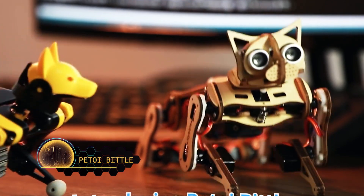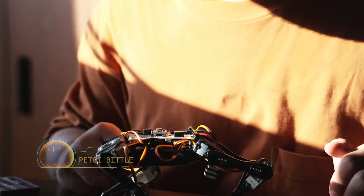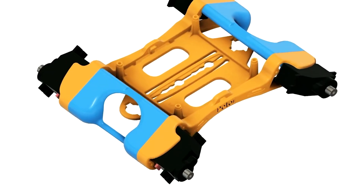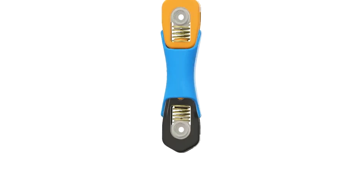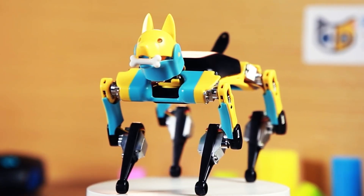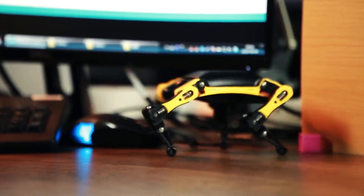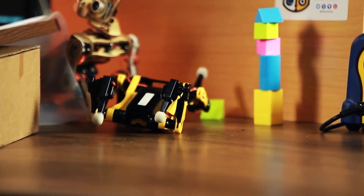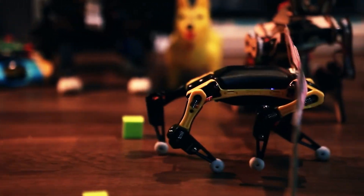Pet Toy Biddle. The Pet Toy Biddle is a small robot dog used for education and fun. It is one of the most popular educational robots, having collected more than half a million dollars from 2,000 dedicated backers. Even though it's small and extremely useful for teaching kids about STEM fields, parental advisory is advised at all times. The agile robot dog can play tricks, learn new skills, and teach others. It can support sensors that give it perception of the environment, and can also be injected with artificial intelligence by mounting AI chips on it. Its four legs have shock absorbers, making it remarkably maneuverable.